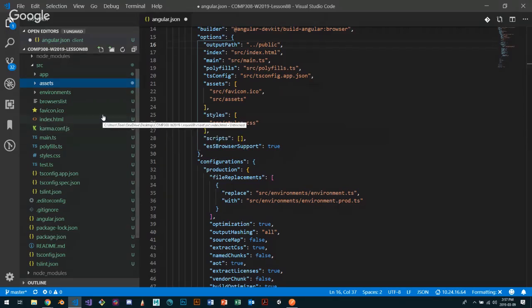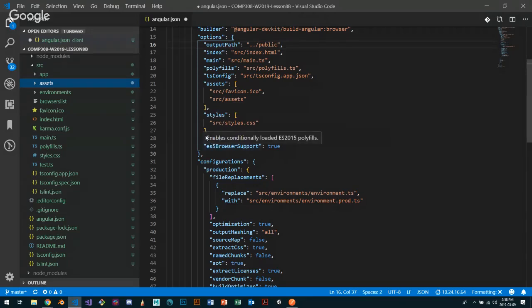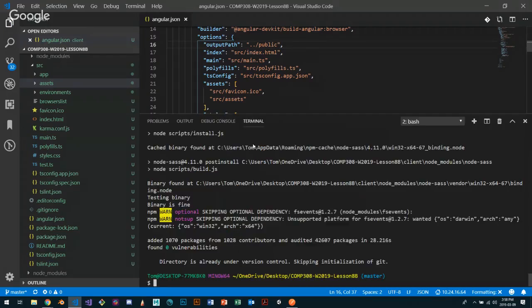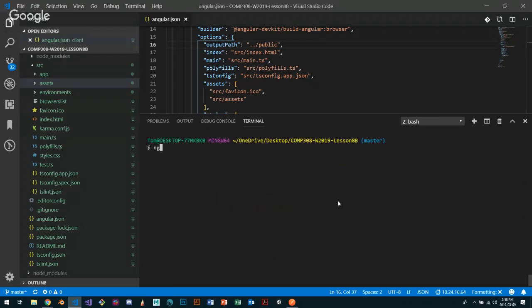But let's try something first. Before we move this forward, I want to run ng serve to see how this looks. So I'm going to save this. I'm going to open up my terminal window. I'm going to clear it. I'm going to run ng, and I have to be inside the right area, so I can't be here. I've got to go into the client folder, right? In the client folder, now, it's an Angular application. I can just go ng serve, and that's like saying the nodemon equivalent.